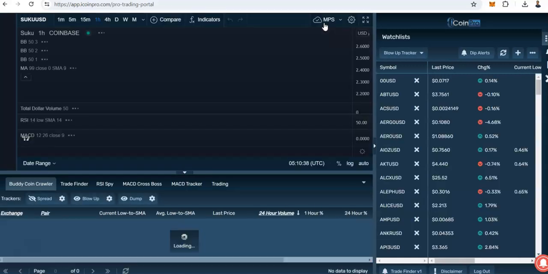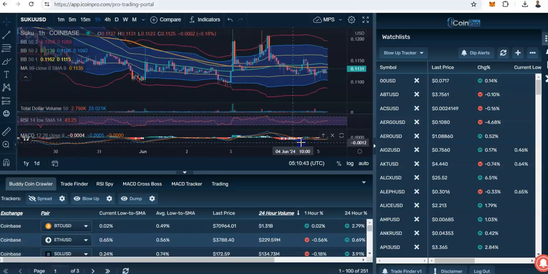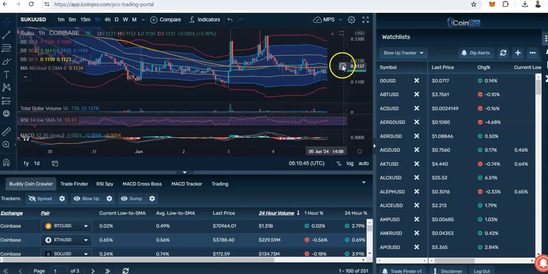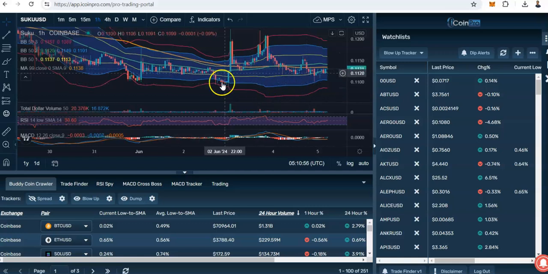And now here's our Trading Portal software. This costs $10 a month. Okay, so it's better than TradingView, and it's going to have everything built in for you. So see how everything's ready for us? So you're going to learn how to use this in the boot camp for free. You're going to learn how to use the Bollinger Bands.